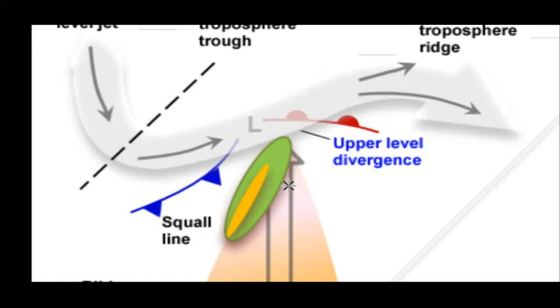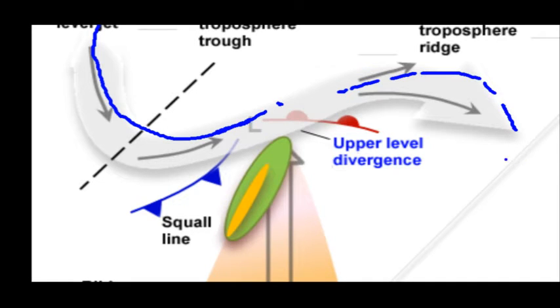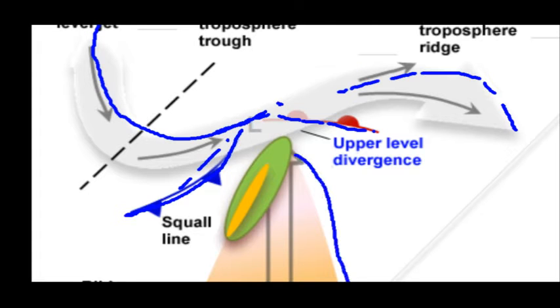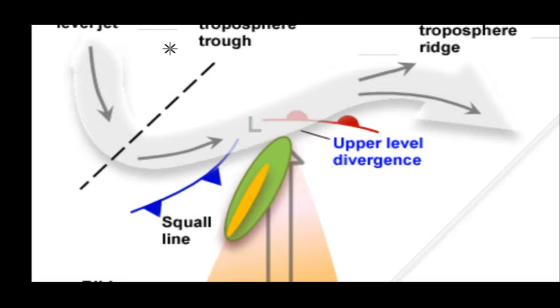This is its relationship with the synoptic scale systems. So we have an upper level trough to the left, or to the west, and then we have the downstream ridge to the east. And typically these MCSs are ahead of cold fronts. They can also be along and north of warm fronts. But what's important is we have a large area of moist air advection feeding the MCS, and typically there's a low-level jet feeding the storm system.